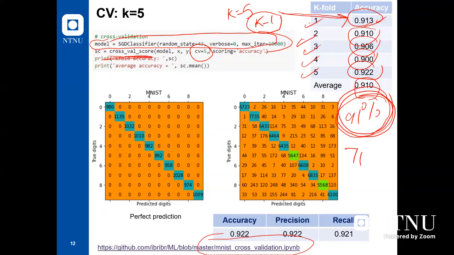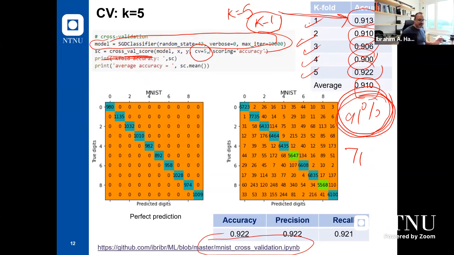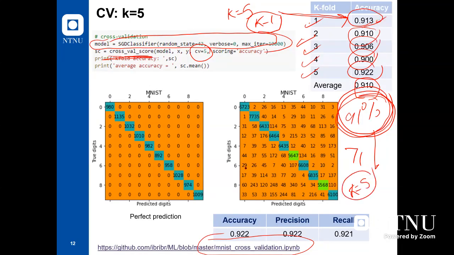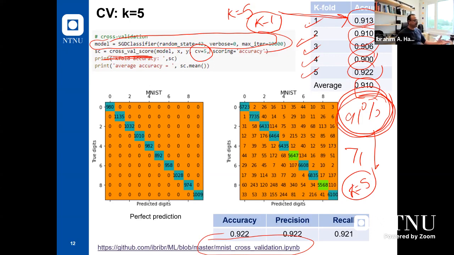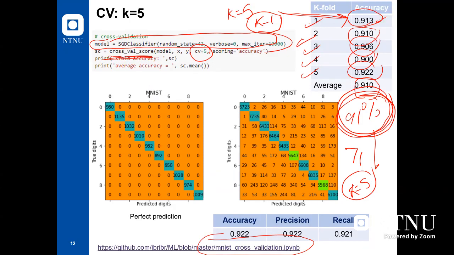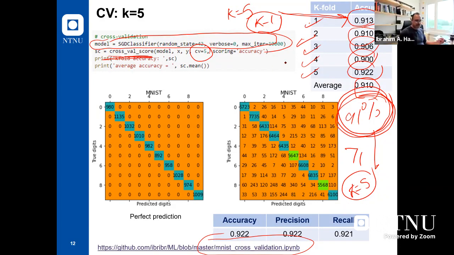And how can you prove that? Can you prove that mathematically? No, not mathematically, but you trained this model using k minus 1. The brand new model will be trained using the whole data set, using the whole k values, which equal 5. So I'm just using the whole data for training the model. And when you increase the amount of data, we should expect that you will get a smarter model, right? Because imagine that here we're selecting k equal 5. So in fact, we train each model with 80% of the data, and the test is 20%, right? Because k equal 5.